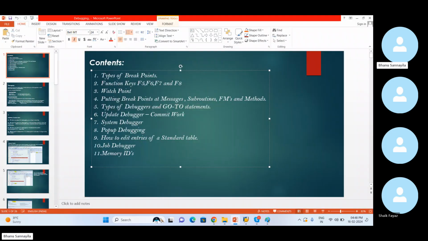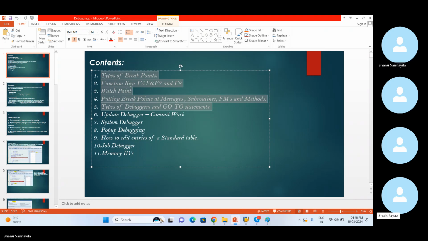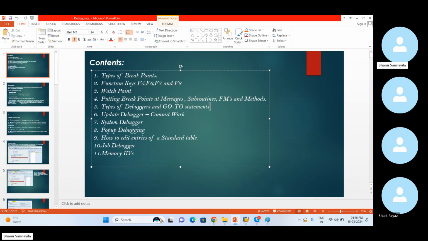Very frequently we use these Go to Statements, putting up the breakpoints and the messages. Now you tell me, we have covered all these things. How many types of debuggers do we have? Two types, sir. Perfect. How many breakpoints can we set? 30 max. Perfect. So now let me wind up for today.